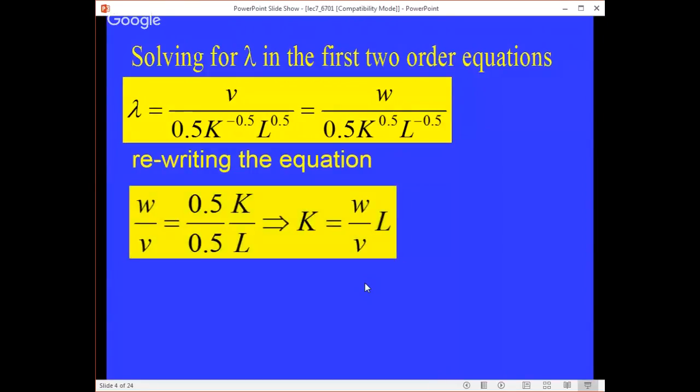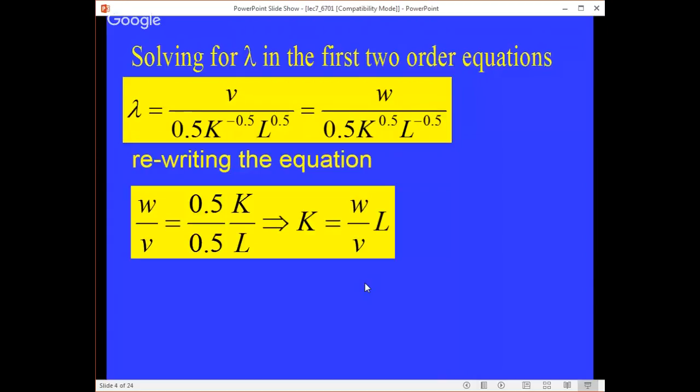So I rewrite the equation, and I get the ratio of prices is equal to the ratio of the marginal products, which is basically where our isoquant touches our isocost. Now, of course, let me go ahead and do the math here for you guys.